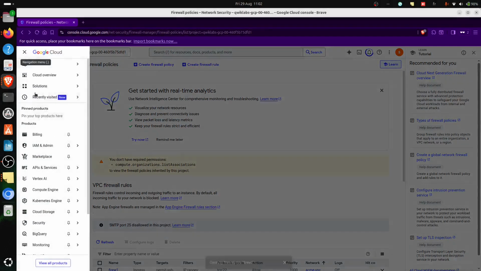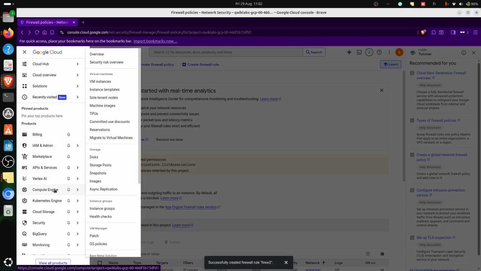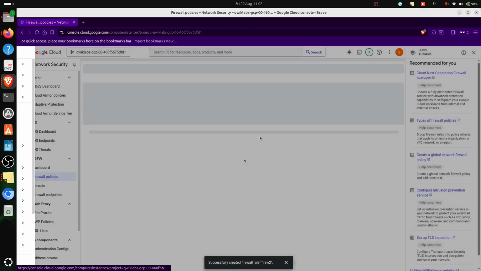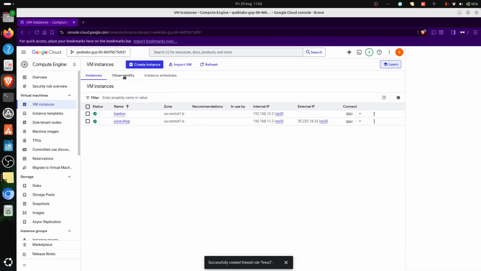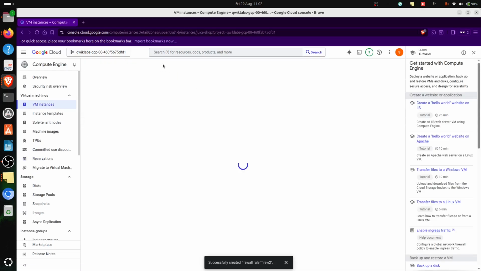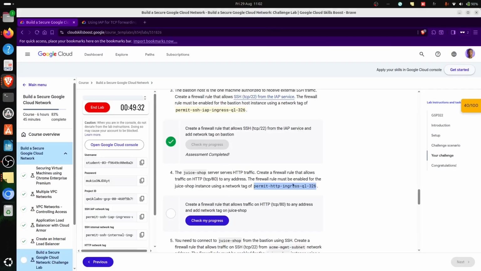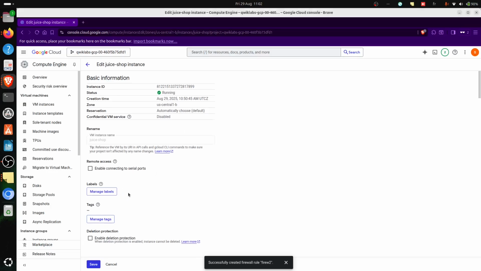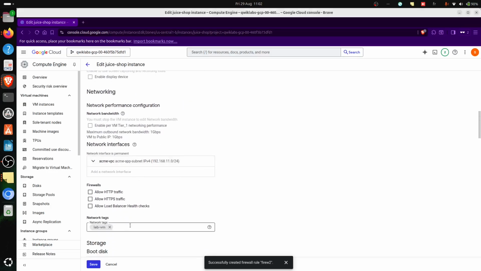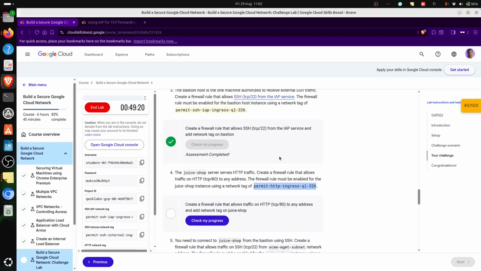In the meantime, we can also modify this on the GCP server. So let's go to the instance, compute engine here, GCP here, and we can edit this one and copy the same tag and put here and save it.